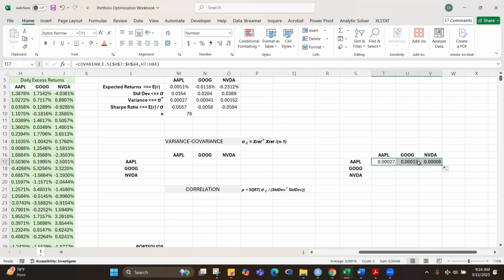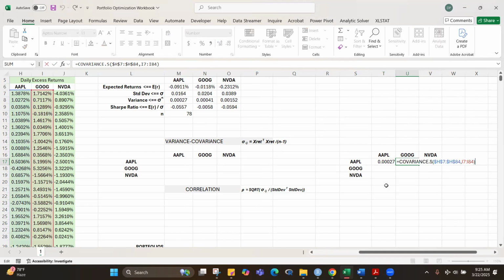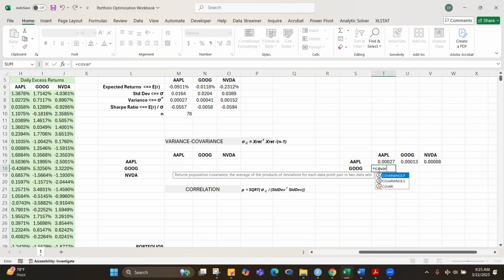What's this? Google variance. Again, function H and I. Of course, it's covariance. It's not variance, sorry, class. So then we go here, class, it is equal to covariance. This time Google. But I'll start first with Apple.